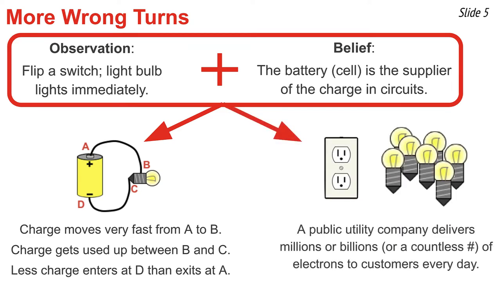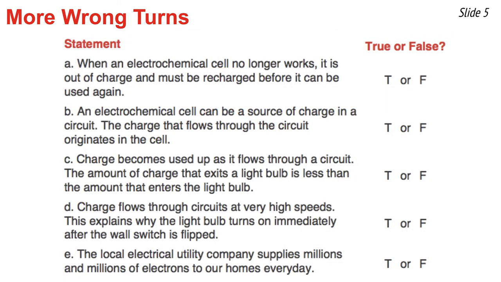The second set of wrong turns goes something like this. A public utility company must be delivering a countless number of electrons. I mean, it must be in the billions of electrons to our homes every day. Because if you think about the appliances that are used in your homes, the computers, the refrigerators, the stove, the heaters, the light bulbs, all the things that we use must be consuming a load of electrons that that utility company must be replenishing on a daily basis. These two wrong turns and the three previous ones that we discussed on the previous slide are all part of these five true-false statements. I'd like you to take a peek at them and review how did you answer them. Do you have any preconceptions that are actually going to hinder your understanding of electric circuits? As for me, here's my vote. They're all false.